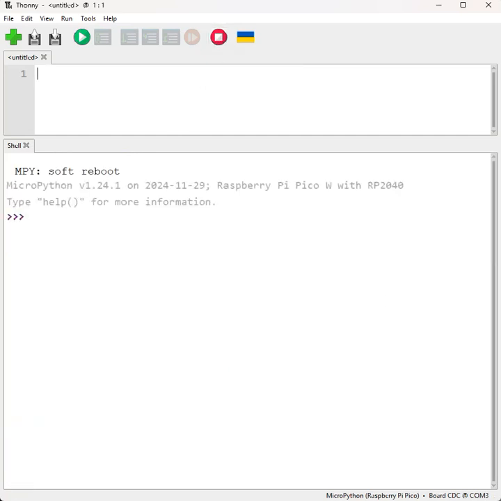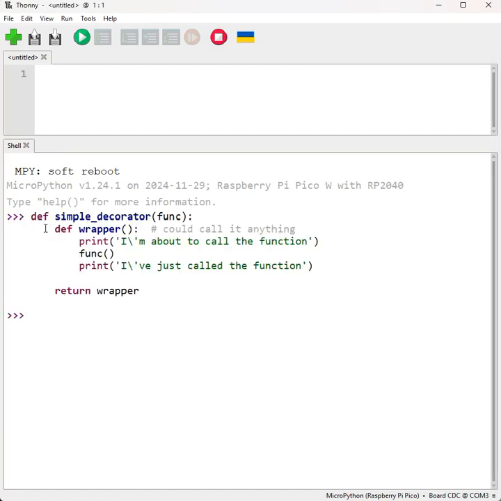Right, so I will put in the decorator as before, and then instead of just defining say hurrah, you can do it like that. Right, that means you're decorating that function with simple decorator. So that is exactly the same as going simple decorator bracket say hurrah.